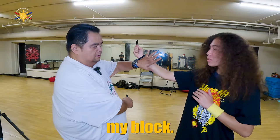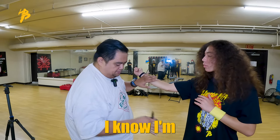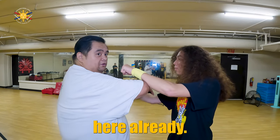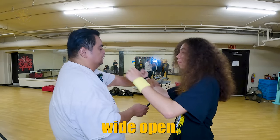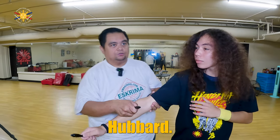Here — that's my block. Then from here, hubad. I know I'm stepping out here this way. Now one of our guests here, Earl, said: what if he punches me with his right hand? My hand is here already. So that's why we don't clear it all the way down here, because it's leaving my face wide open. We want to clear it just enough. By the time he's punching, I'm already doing the hubad.